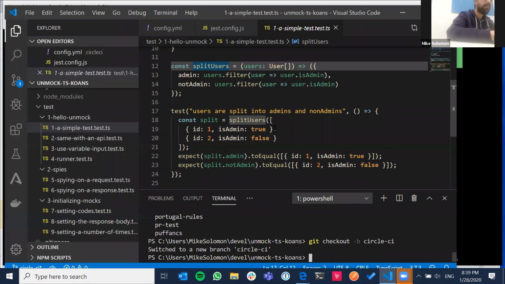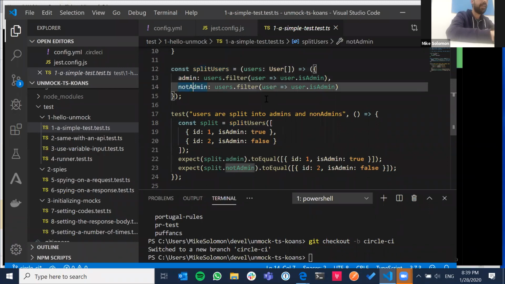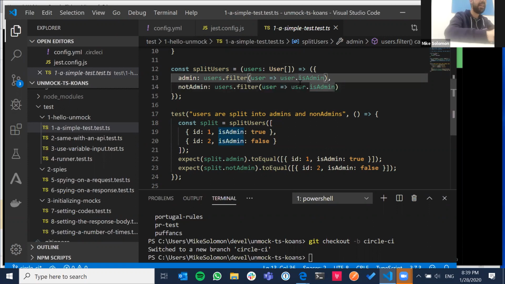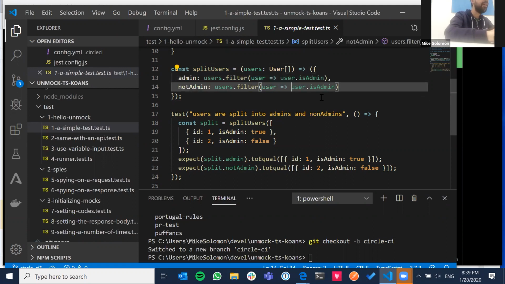So we see that this function that's splitting into admins and not admins, it's the same thing for admins and not admins. It's kind of like there's an episode of The Simpsons where they show that Duff and Duff Light are drawn from the same vat, and then it's a whole scandal. So same thing here: admins and not admins use the same function. So to fix it, for not admin, we want to see that the user is not an admin.